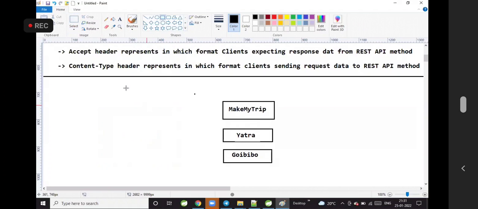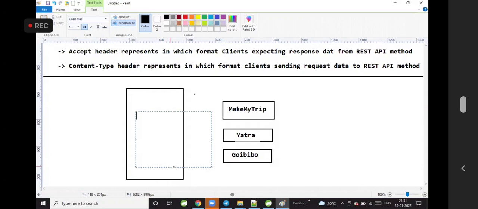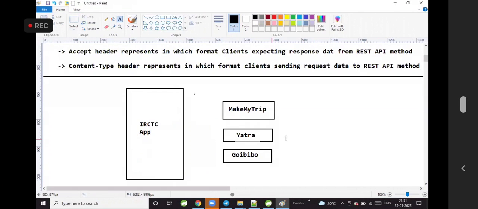This is the IRCTC application, a very big application. Complete Indian Railways information will be available in the IRCTC project.